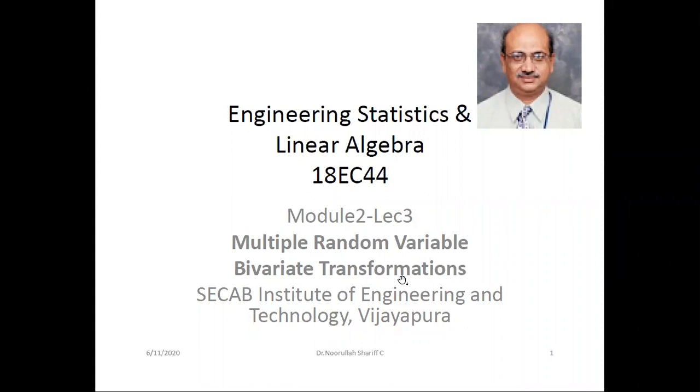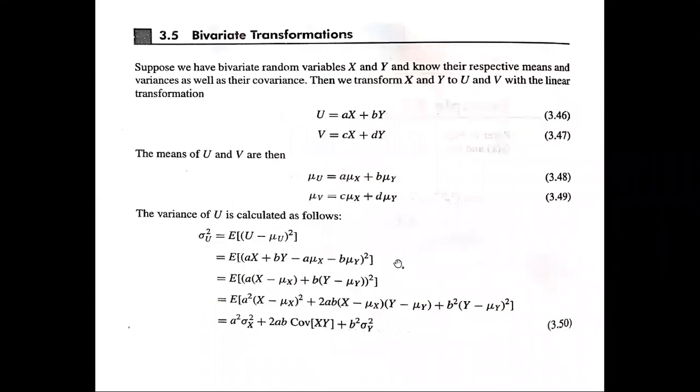Till now we did the bivariate CDF and the PDF, and then the bivariate expectations we saw. And now we will take up the bivariate transformations, wherein we will transform the two variables. Bivariate just means two variables x and y to another set of two variables, for example u and v. Now this transformation, whatever we take over here, is basically a linear transformation. We are not going to take a non-linear transformation.